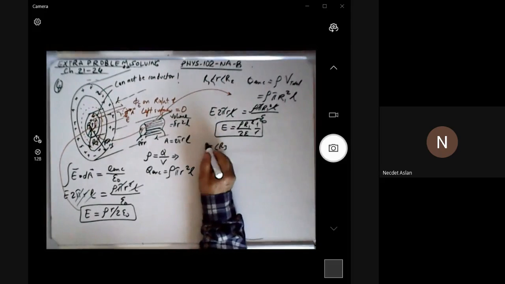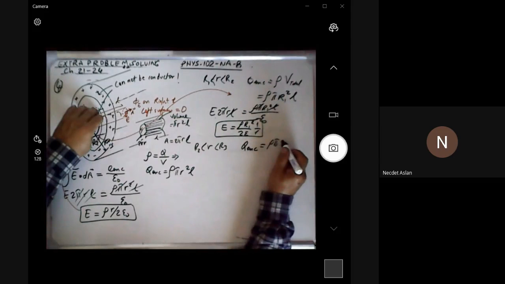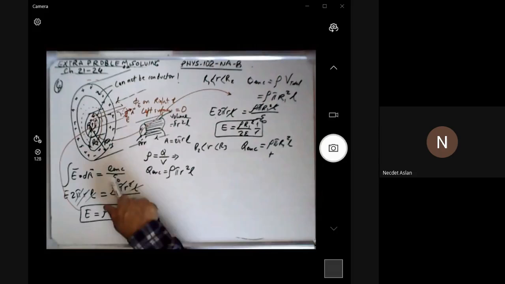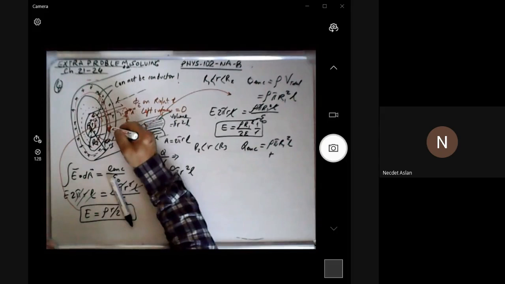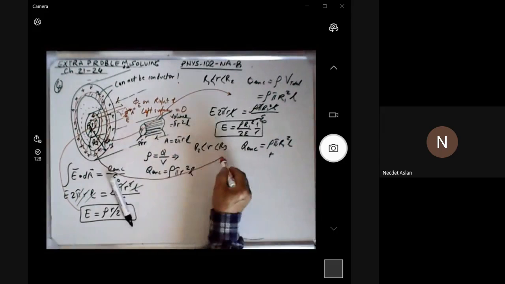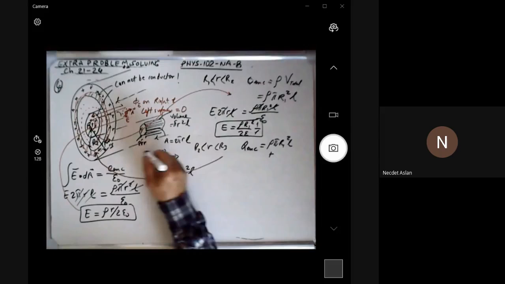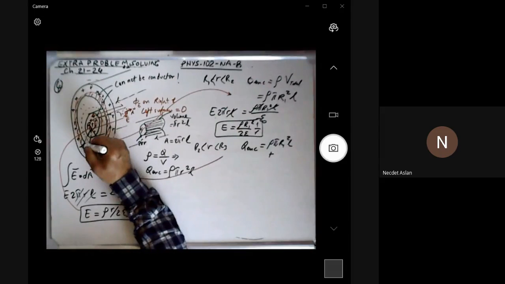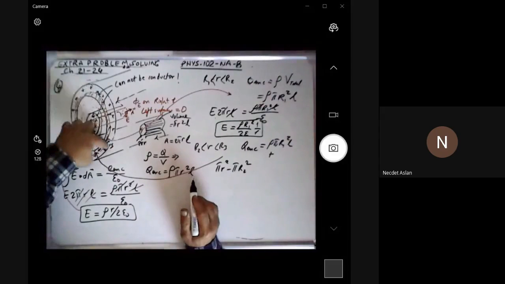When R is between R2 and R3, now for Q enclosed, first the total thing, just like we have here, rho times pi R1 squared L, plus now we have this, and you have to be careful. You have to get the total surface area of this shaded region. I just put an arrow here, this region right there. So what is the surface area of this thing? If you call the Gaussian surface radius small r, it's pi times small r squared minus R2 squared. So it's just the area of this stripe.